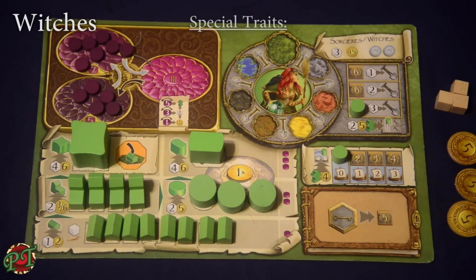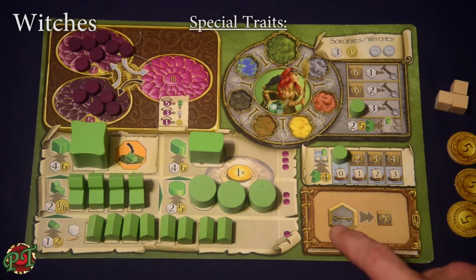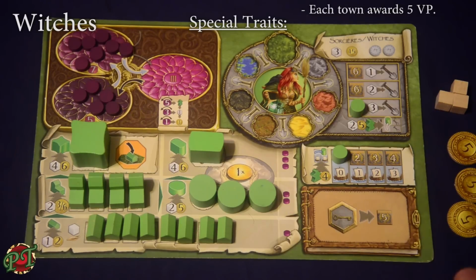Their special ability down here is a key. A key means that you have built a town. So for every town you have built, you have a key. This says for every key you get, you receive an additional 5 victory points, which is pretty nice.